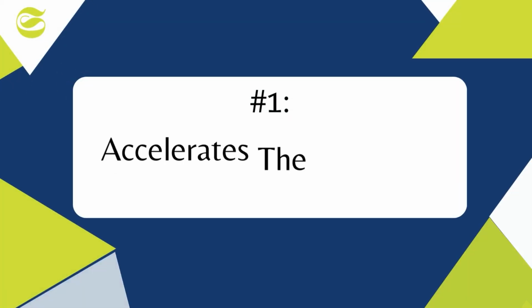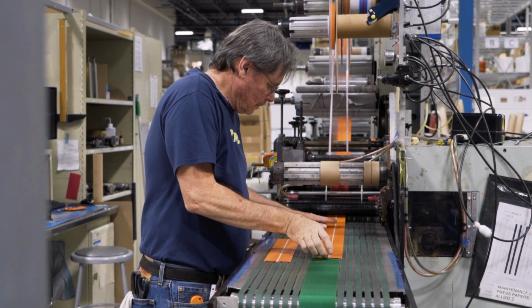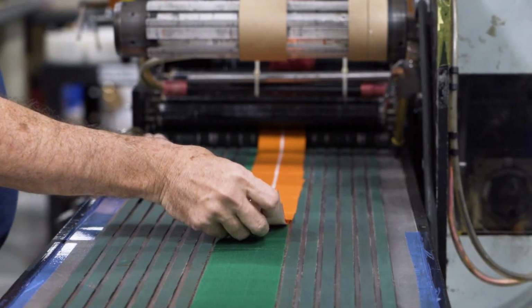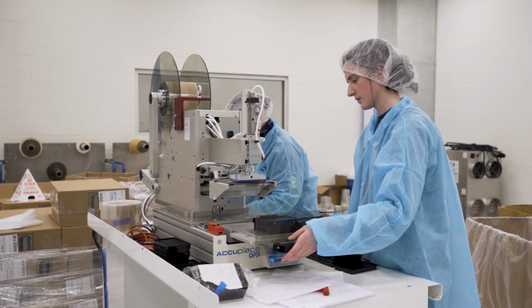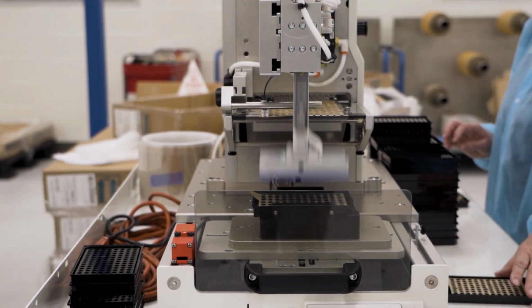There are 5 main ways that die cutting can help reduce the overall cost in manufacturing. First, it accelerates the assembly process by delivering consistent parts that can be easily applied, particularly with added features such as a pull tab or perforated liners. This reduces manual labor and helps speed up production. These parts can also be designed and built to work with automation no matter what your system is, which will further speed up assembly and production.